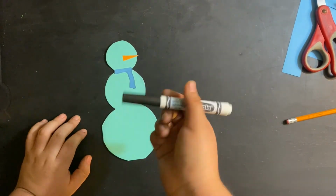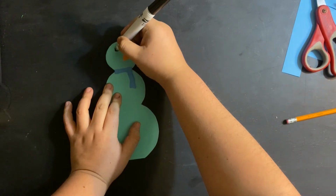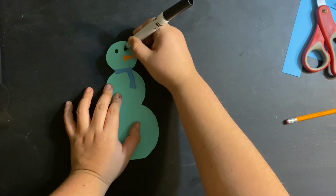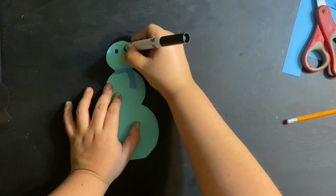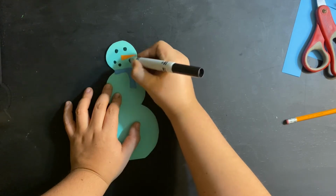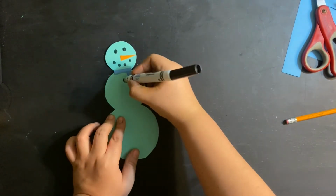Next, we're gonna get our black marker and we're gonna draw our snowman's eyes. We're just gonna do 2 circles plus his mouth, so some more coal. Totally up to you how many pieces you want to do. Then we're gonna give him his buttons.